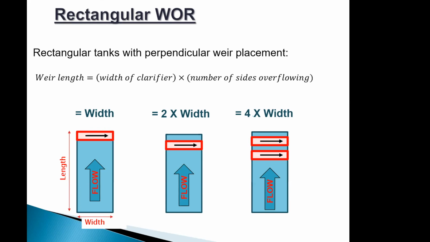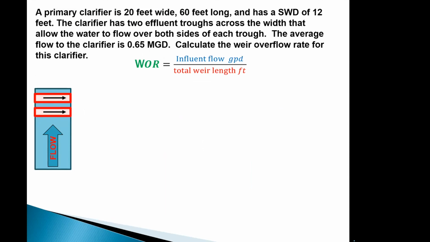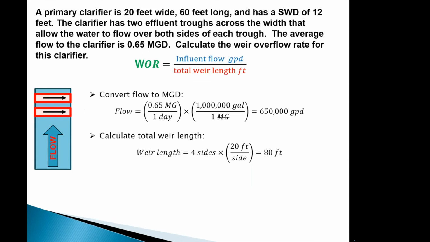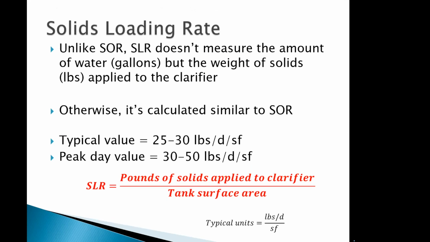Okay. And then remember that, for example, in a secondary clarifier, those are often circular. So when you're calculating your weir length, you're probably going to use circle geometry. Find the circumference of that circle, and that'll be your total weir length. So again, here's an example. I'm just going to click through this, but you'll have it for future.